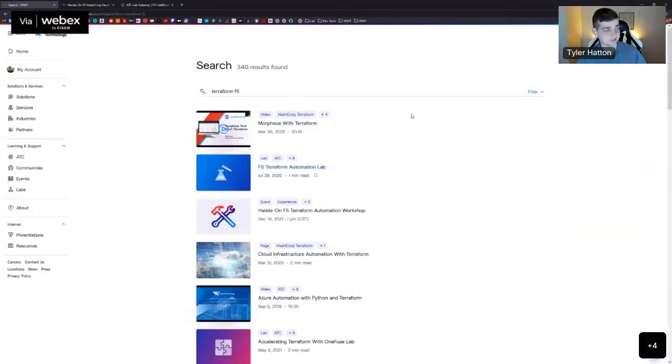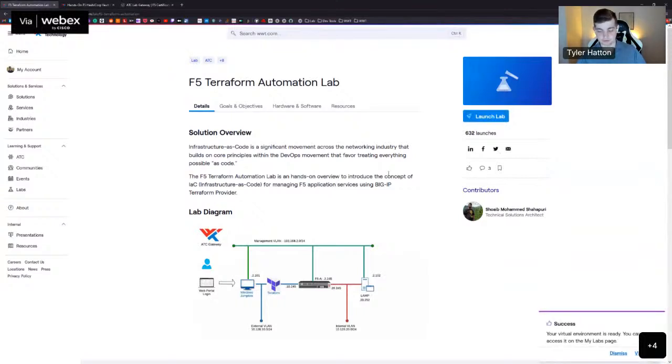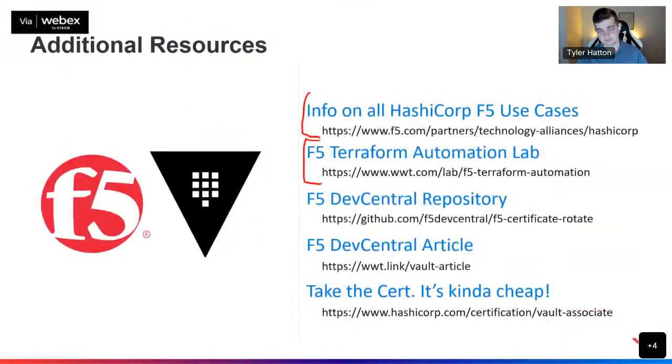Again, this is another on-demand lab that you have access to with your WWT account that you can launch and go through different F5 Terraform use cases. I call this out because it's another very common use case that many organizations are interested in. How do you automate your F5 BIG-IP with Terraform? Well, here's a lab that gets you started in going through that use case.